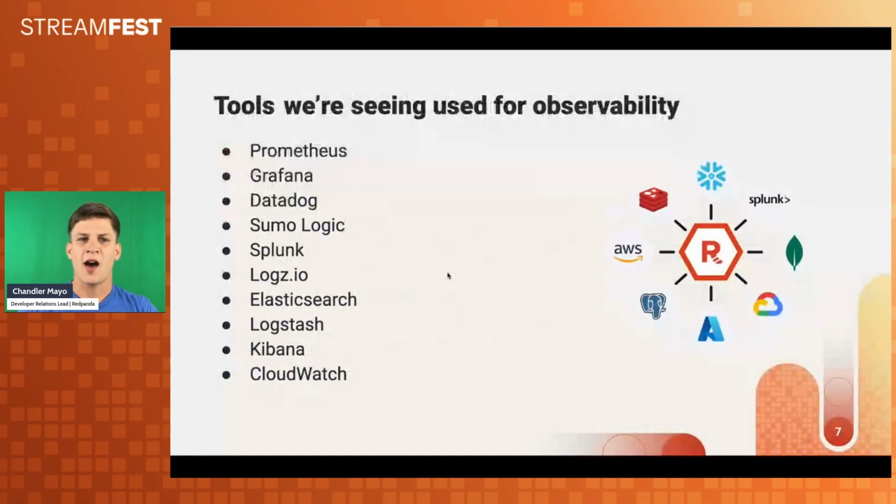Before we jump into just building stuff though, I did want to highlight some of the tools that I've been seeing used for observability. I pinged a whole bunch of the SEs across the team, and I wanted to know what customers are actually using so that I could share it with you all. I wanted to highlight a couple of these, but again, you can send this data anywhere. These are maybe just some first things that you should consider if you're not already doing logging.